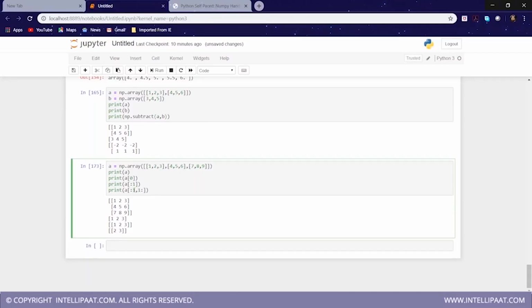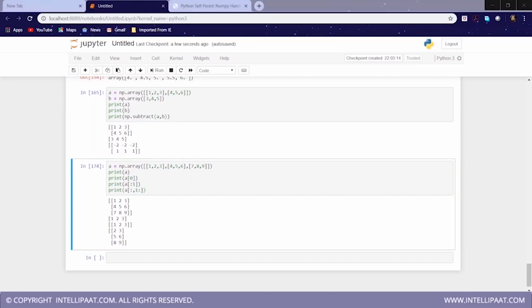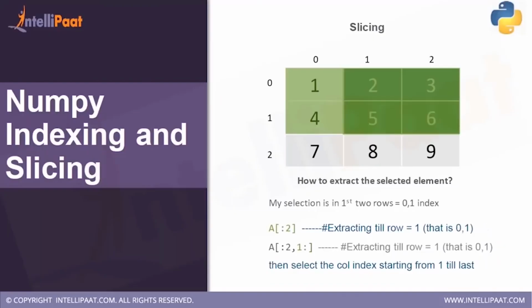So 1: will return you 2, 3. Now if you remove the row limit, that means you want all rows and you want columns from 2 onwards. So that's why it gives you 2, 3, 5, 6, 8, 9. So that's how indexing and slicing works for a NumPy array.